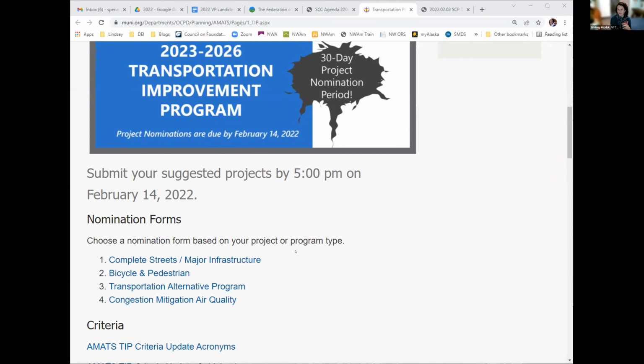So there's a little bit of a question of which category it goes into. But you don't have to be the expert on that. We'll make these nominations, and luckily the folks over at AMATS, the Anchorage Metropolitan Area Transportation Solutions, can figure out which bucket and how to score it and weigh it and do all this more difficult stuff.